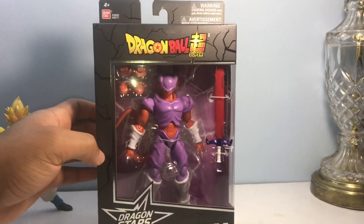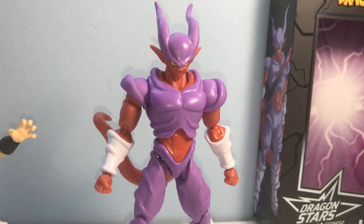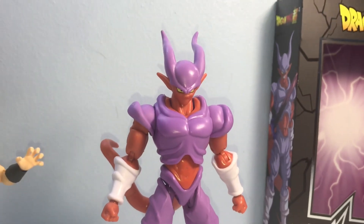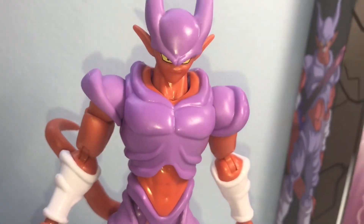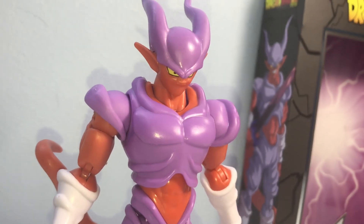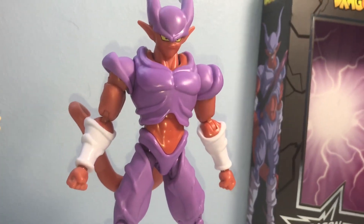Let's crack this baby open and take a look. Now we got him out of the package. Shout out to Dragon Stars for making Dragon Ball Z figures that Figure Arts probably was never even thinking about making, even though I feel like I saw Janemba's name on one of those poll sheets where they asked fans which figures they wanted made. I'm sure Figure Arts will eventually make a Janemba, because they've made pretty much all of the most recent Dragon Stars exclusive Dragon Ball Z figures like first form Frieza and Bardock. I'm happy to hold this as a placeholder until Figure Arts gives us their version.